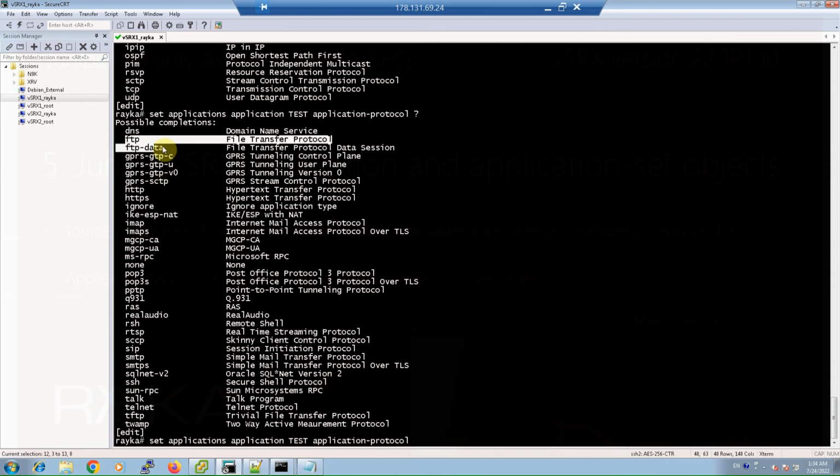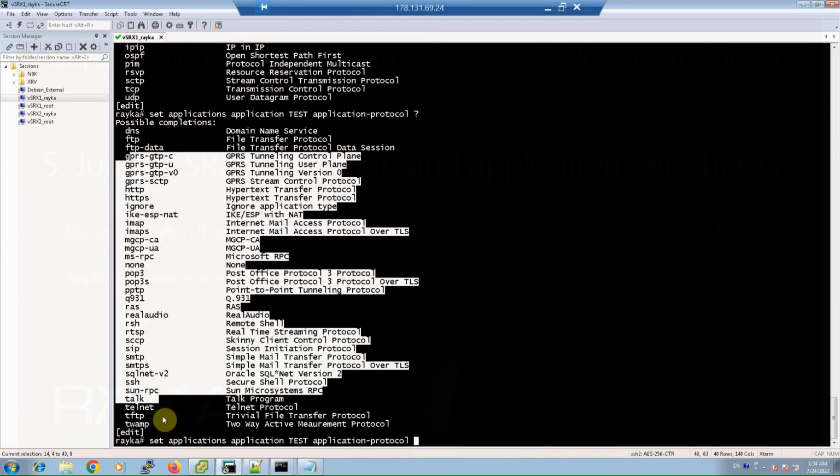The most famous ones are FTP and FTP data, but there is a big list of applications that sometimes must be inspected in the application layer.